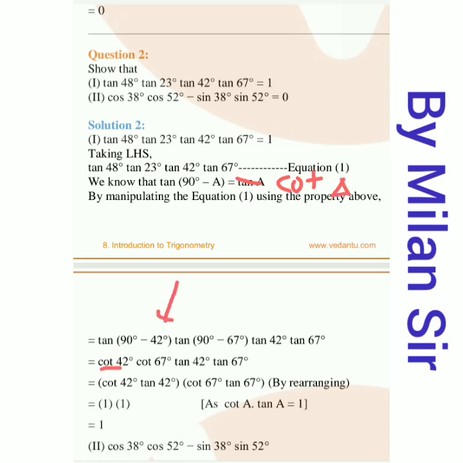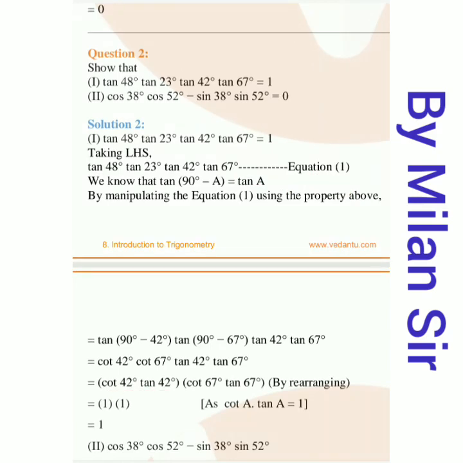So cot 42. This way again this will be converted into cot. So 90 minus theta, theta is equals to 67. So cot 67 and these two terms as it is. Okay. Now again make a pair of these two things, means cot 42 and tan 42, same angle, right? In second pair cot 67 and tan 67. Now we learn one thing, it is tan theta into cot theta is equals to 1. Okay, cot A into tan A, here angle needs to be same. So here same angle, tan theta into cot theta, theta is equals to 42. So it is equals to 1.